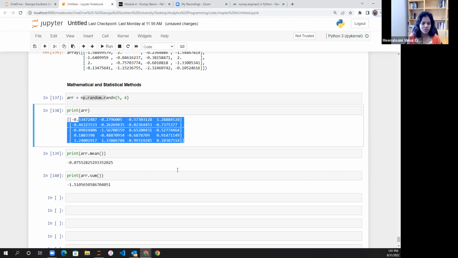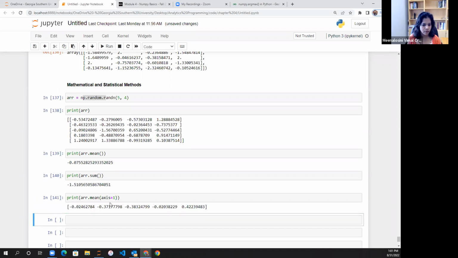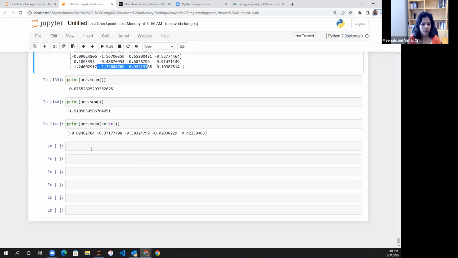You can even do the axis-wise comparison. You can do the column-wise. If you want to do the comparison in terms of column, then you can call mean and pass the axis value. If it is for column, then it is 1, right? So axis-wise comparison. Run it. So you can see in terms of axis, the column-wise comparison. It gives the mean value for each row: what is the mean value for the first row, second row, third index, fourth index, like that. It will give all the values.